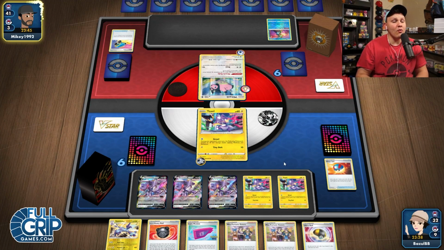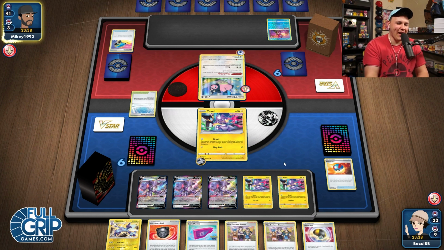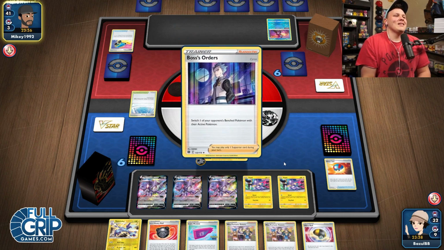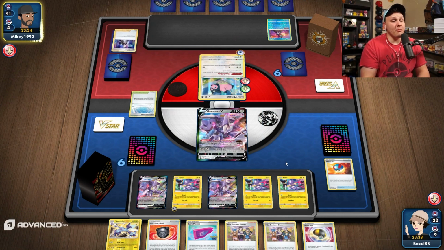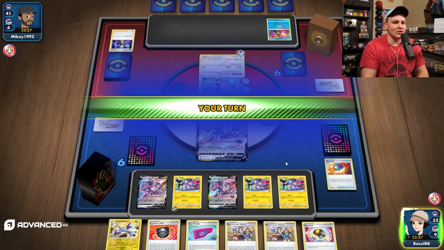Gotta find him now. The Rod will take us out, unfortunately. I was thinking about retreating to Genesect as well here, but then I would need a switch card, and there's the Path to the Peak. All right. But Boss on a Genesect, so that means they don't have much going on. So maybe we're just gonna both kind of sit here and do nothing for a little while, which I'm down with the lack of stuff that I have.